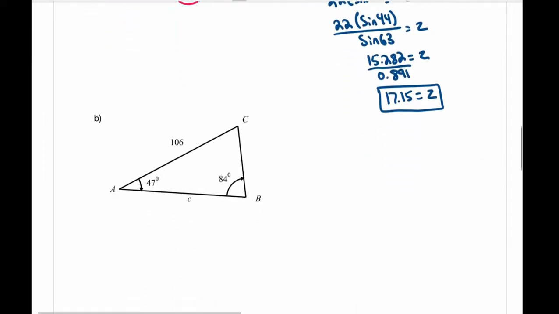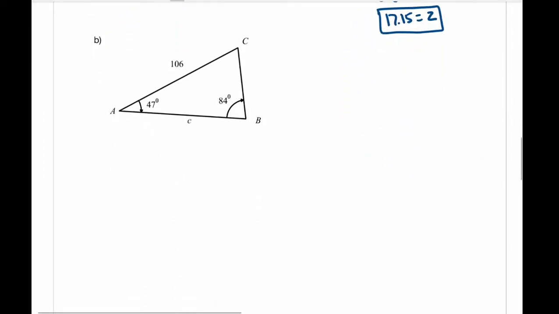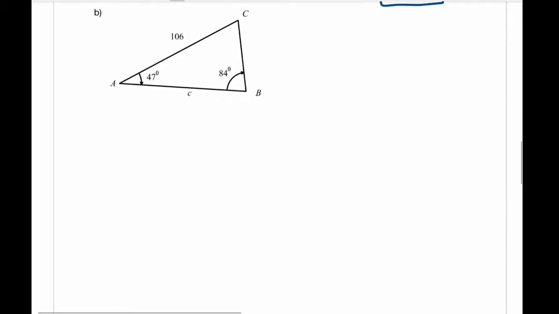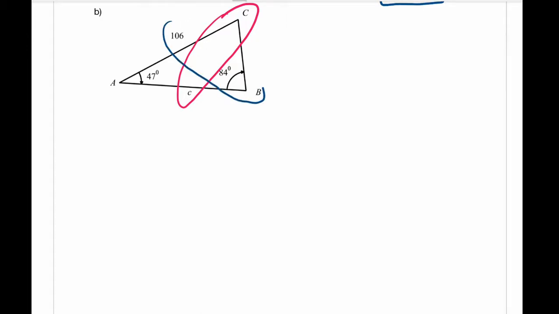So for B, I'm going to let you try this on your own, but before we do that, I'm going to help you out a little bit, because if I'm trying to solve for side C, I know this has to be one pair that I'm using, because that's the unknown side that's indicated. I do see a full pair here between angle B and side B. However, I don't have enough information in pair C to solve. I'm missing what this angle is.